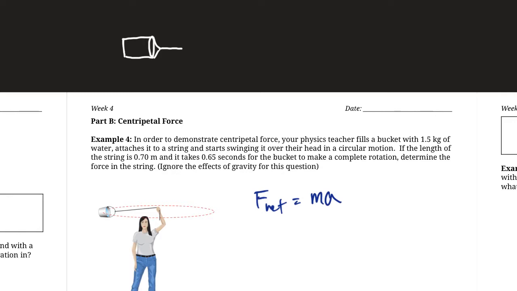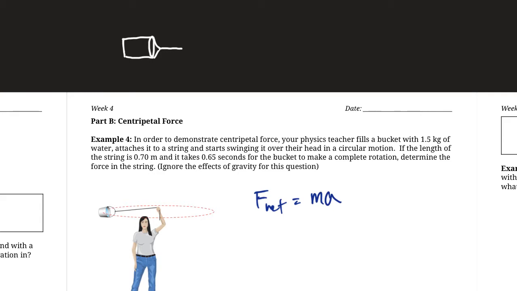We know it's got speed. It's spinning around, but there's no force acting in the direction of that speed. Another thing to keep in mind is we're going to assume it's moving at a constant speed along that direction. But what we do know is that when it's spinning in a circle like this, there's going to be an acceleration towards the center of the circle.